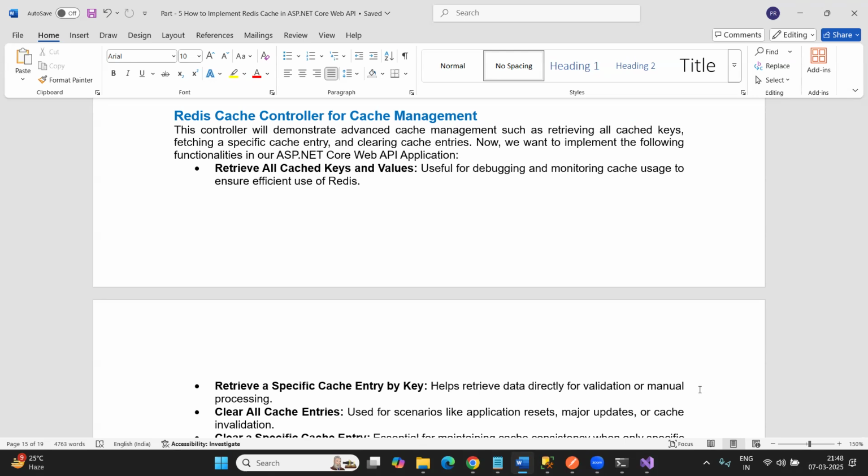For example, some clients say that the application gets the value, but it is taking more time. So you need to check whether the data I'm returning is stored in the cache or not. If it is not stored in the cache, some issue is there, and you need to figure out why it is not stored. If some old value is in the cache, you need to find a mechanism to delete that old data from the cache so that the updated information will be fetched from your database server. For that functionality, we need to implement cache management for our application.